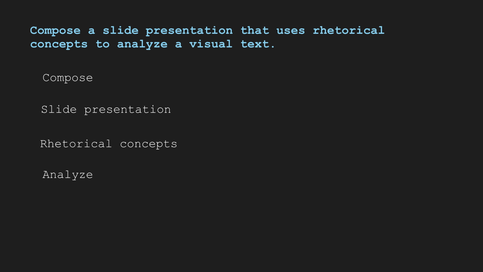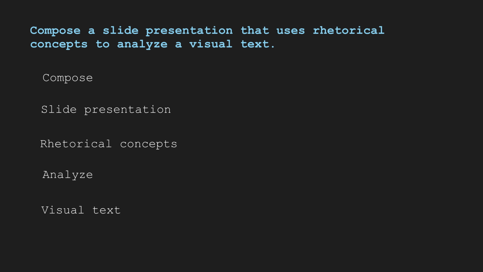Likewise, analyze. Have we defined that yet? Have we taught students what an analysis is and why it's important? We might want to spend some time talking about that. And then finally, of course, visual text. This may be the first time they've encountered visual and multimodal texts, so maybe we want to take a step back and talk about what are some examples of a visual text. Might be an advertisement, a public service announcement, a billboard, a graphic novel, could be any kinds of things.